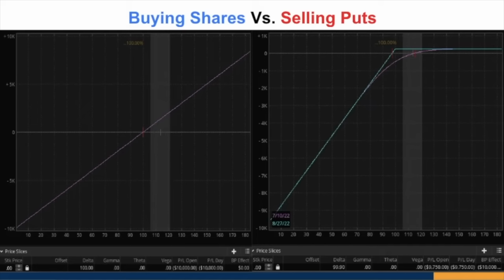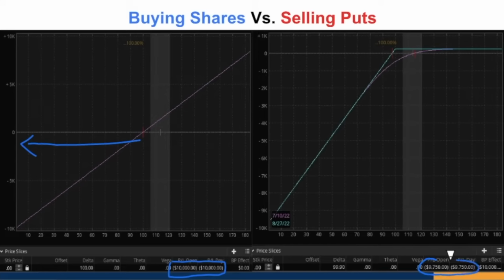So let's take a look at this. What if the stock goes to $0? How much do you lose? What's the risk? If you were to buy 100 shares, you can see immediately that the amount you lose is $10,000. Let me highlight it here so you can see. It's $10,000 down here. That's because you bought 100 shares at $100. If it goes down to $0, you lose $100 per share. That's $10,000. But for the short put, look at this.